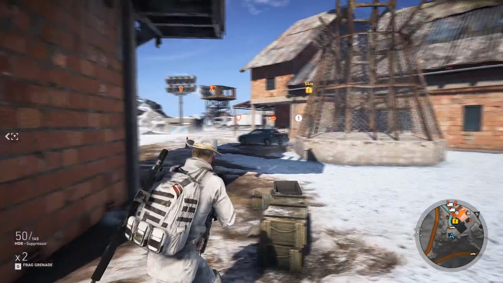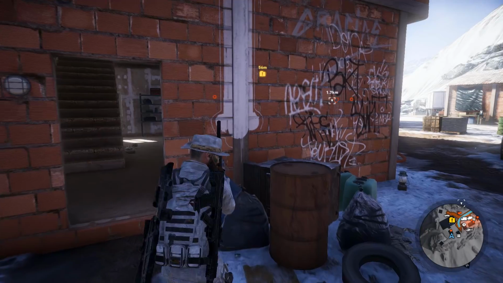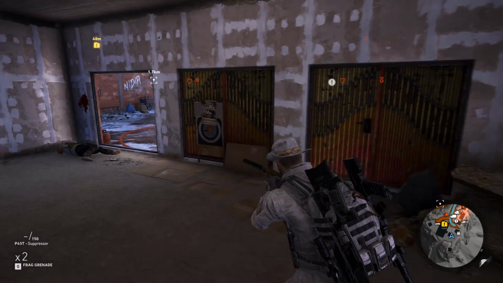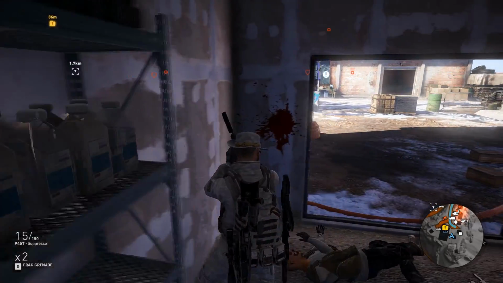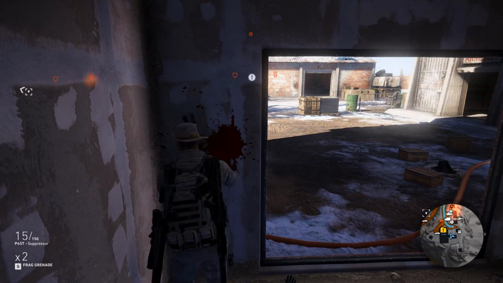And then lastly here we have the Gorilla class. The Gorilla is a support class that has a drone that can shoot smoke grenades. You can shoot out a few smoke grenades and make a giant smoke screen for offensive and defensive purposes. For instance, if you wanted to lay down a smoke screen behind your guys while they're trying to extract with the high value target, the enemy team can't mark you. Nobody can mark you on the ground. A drone can't mark you if you are in the smoke.